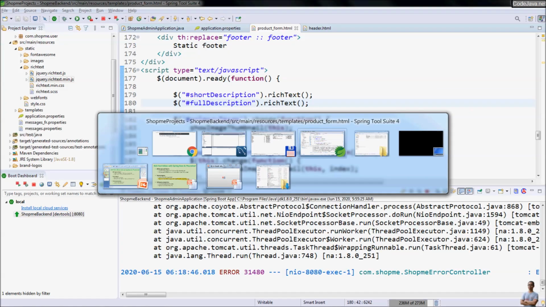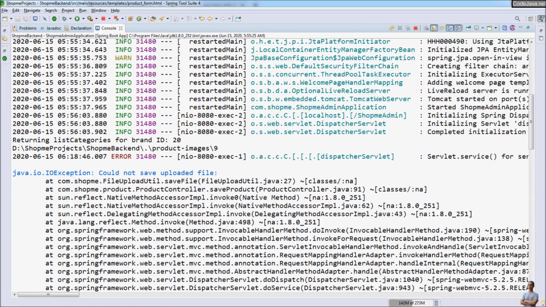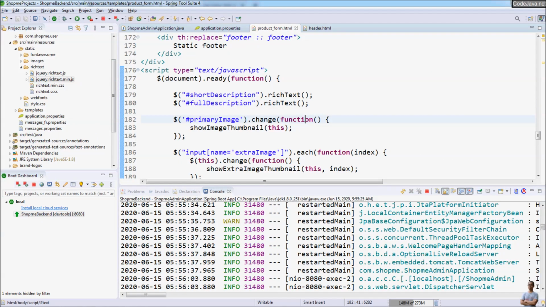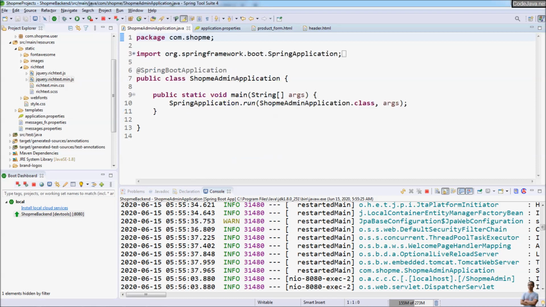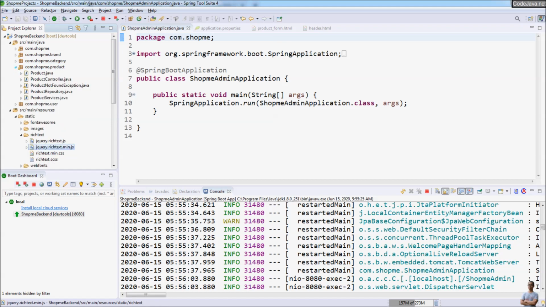We got an error. Let's see what is the error. Because in this project I'm using file upload, and the file upload function is not okay. No problem.